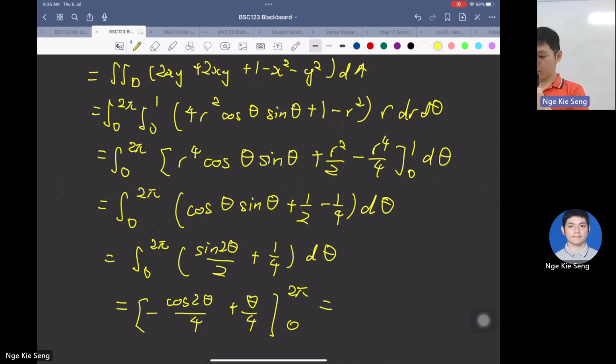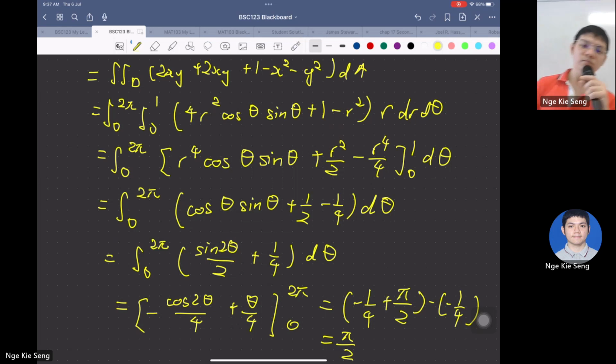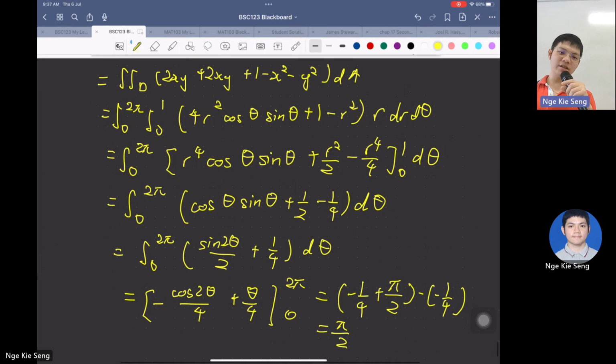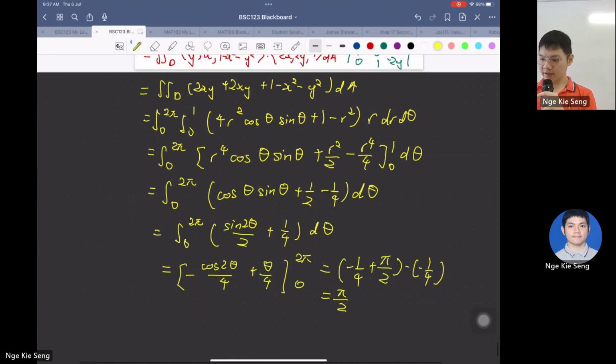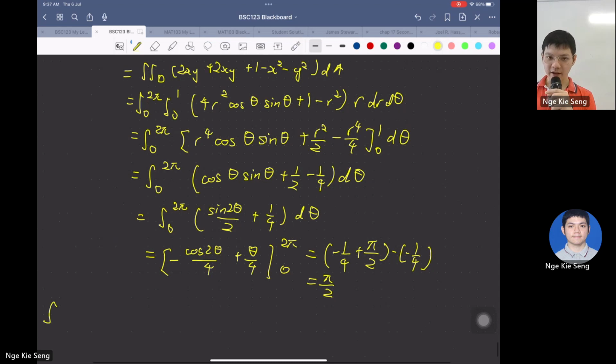All together, we will get pi over 2 in the end. So the 1 over 4 cancels out. Yeah, this one is just x1. x1 is very hard, because the function, first of all, the vector field is hard. Second of all, is the surface. So when they put together, they become a bit messy. And this is just x1. How about x2?